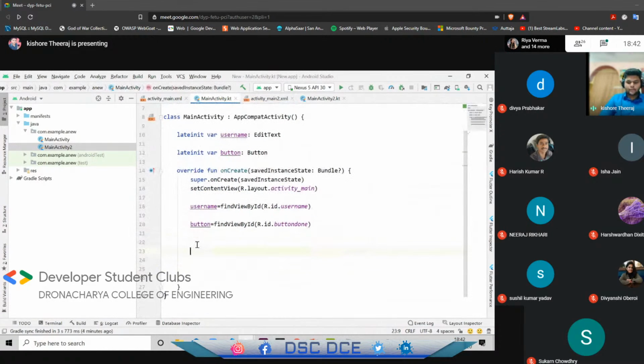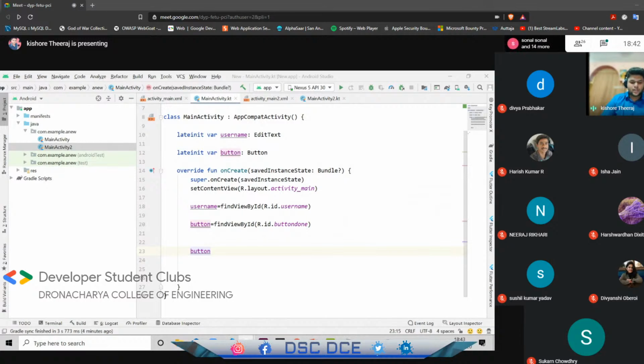So where I left off, I'm gonna set the listener to this button, because I don't want to get the input after the user has typed. I want to get the input only after the user clicked on the button.